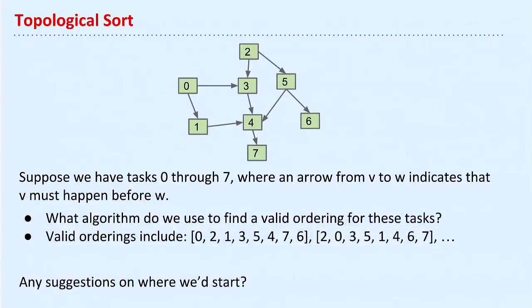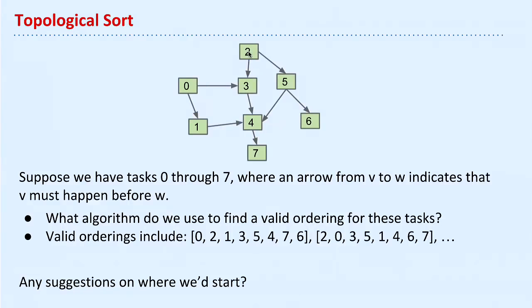Now, the question I wanted you to ask is, why is this useful? But you didn't, so I'll tell you why it's useful. I'm going to talk about an algorithm called topological sorting. You could think of this as kind of like, but not exactly like, prerequisites for classes, where you have to take class 0 before 1 and 3 and so forth. You could think of each of these arrows as prerequisites that must happen.